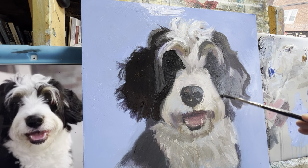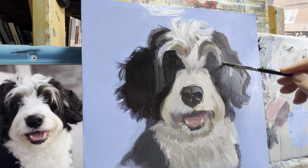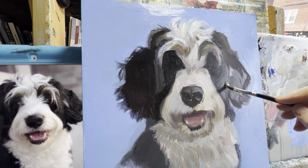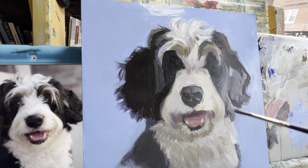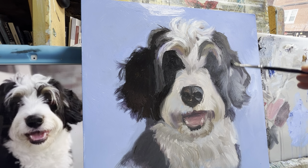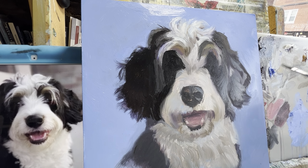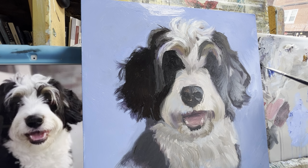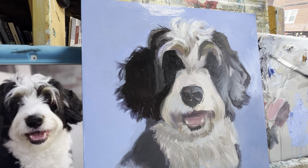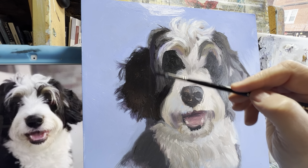Being that she is part Old English sheepdog, I need to make sure that I give her the hair that she needs over here to keep it out of her eyes, you know, keep the sun out of her eyes. A lot of folks might say, well, she doesn't need all this hair in her eyes, but she probably does. Just kind of delineating where her head starts and her ear starts and all that good stuff. Now, on the other side of her head, I'm going to go ahead and use a little bit more purple to my gray here. Again, delineating a little bit because this is the cool side of her face.